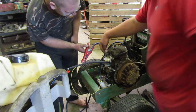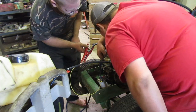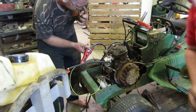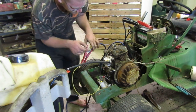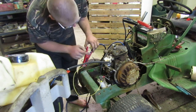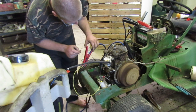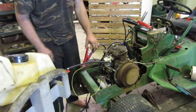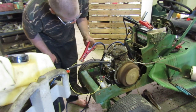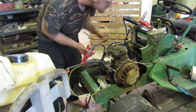I'm gonna turn this one out. Quarter of a turn. Quarter of a turn. Alright, let's try that. Ready? Yeah. Contact. Good spark. Huh? No spark still.